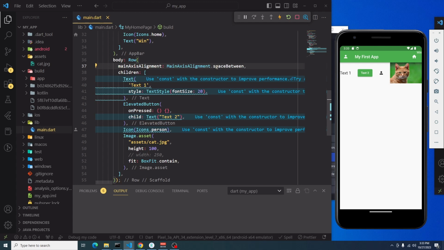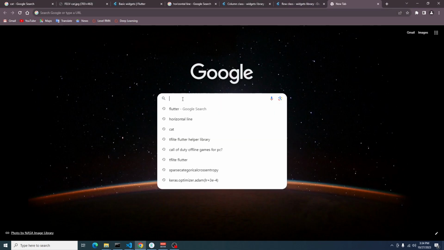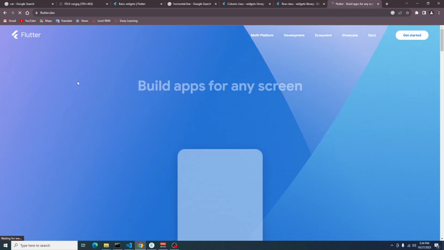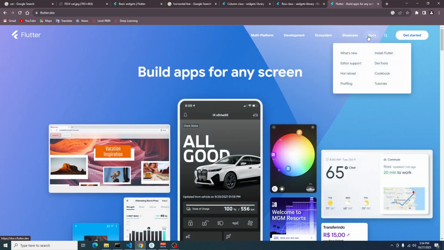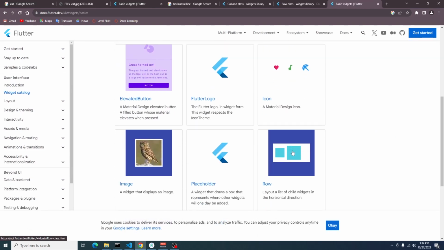So as usual, let's head to pub.dev and read it ourselves. For us to do so, let's search for Flutter docs, widget catalog, the basics, and you scroll down, you can now see the Row.